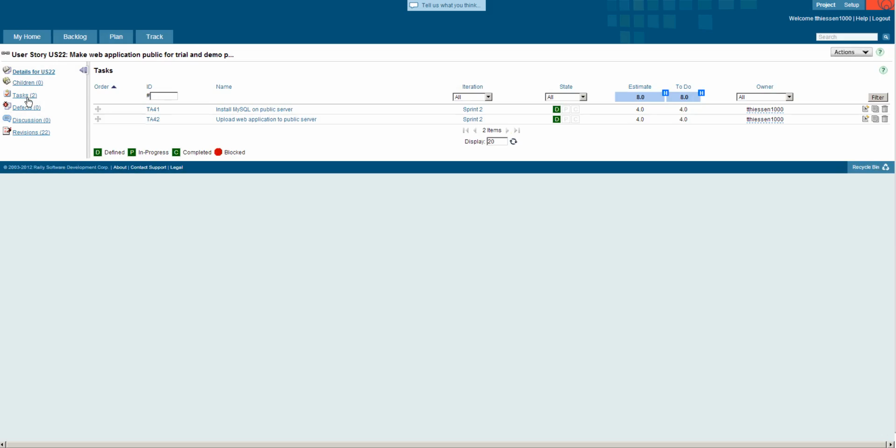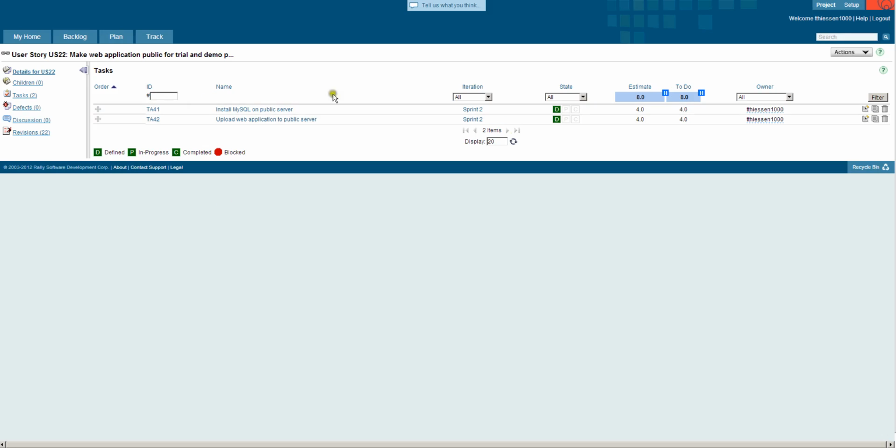So I've clicked on the tasks link here, and you'll see there's 2 tasks applicable to this story. And a task is a very small item of work. You'll notice a trend here. You go from a larger definition of a story, and then you break it down into short, doable tasks. Each task generally shouldn't be any more than, say, a day's, maybe 12 hours of work, a couple days of work, 2 or 3 days of work. That's kind of your top end for a task. If it's any bigger than that, you should consider breaking it up into smaller tasks.